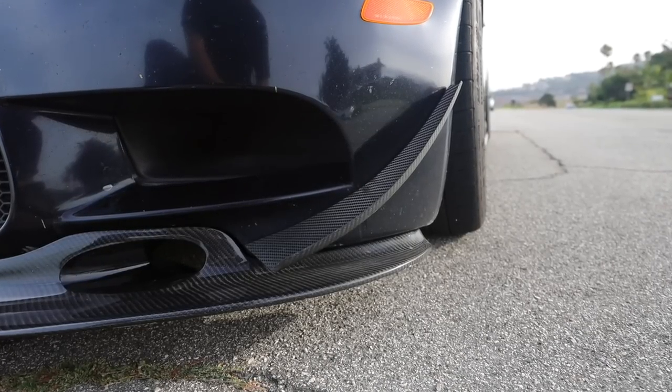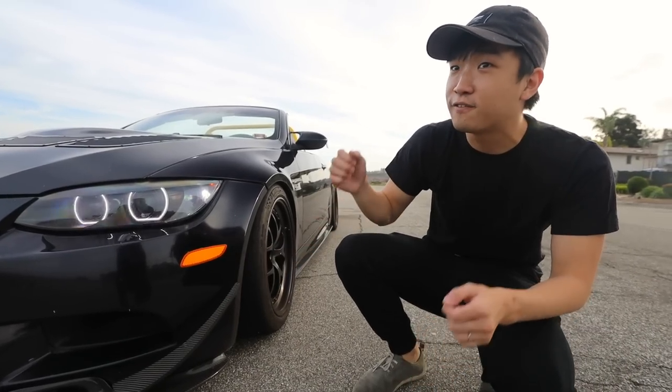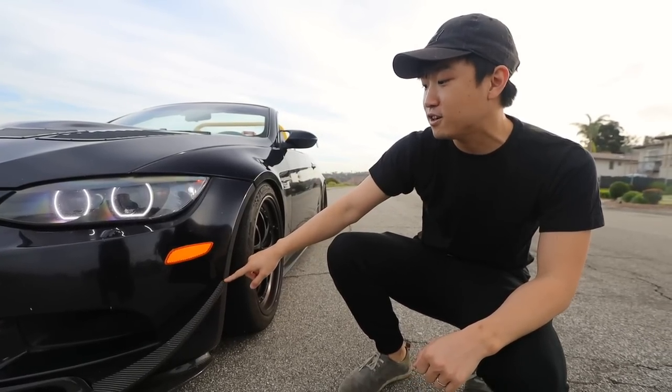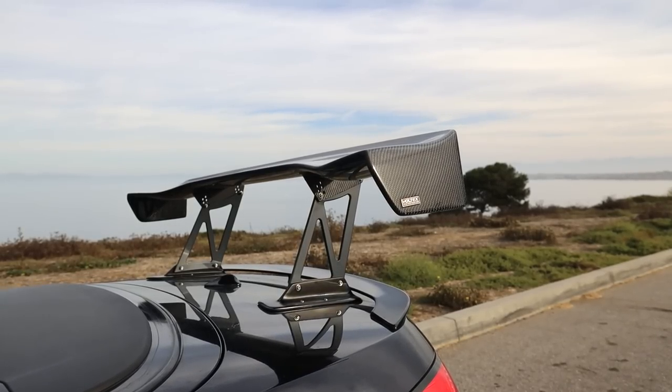These canards are legit carbon fiber on this car, besides the wing. They're actually like 0.5 pounds or something. When you put them on, the first corner you take, you actually notice the difference. Really? Yeah, that's why all the race cars you see have it. I always thought canards were just for looks. Same with the wing. Yeah, I was like, let's get the wing, it's for looks, let's be a race car. Actually it makes a big difference.